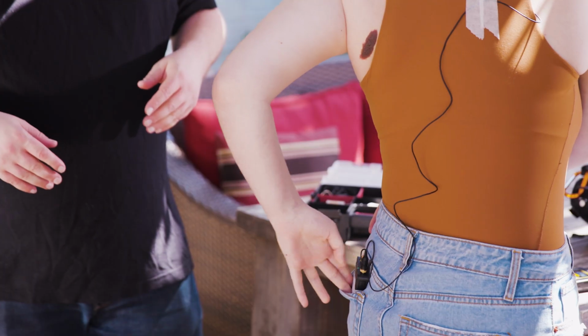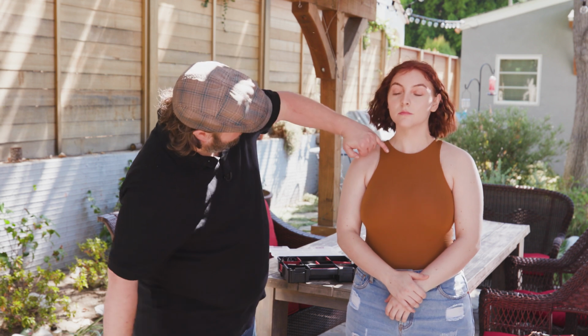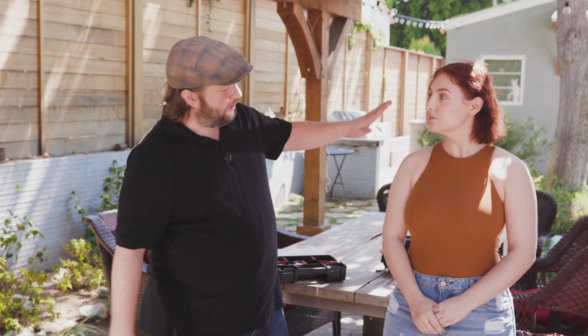Mm-hmm. And now that we've got that secure, the wire is secure in the back, we've got the lavalier up here and the wire going back here. Let's take a look at the front again after I've secured this wire. So as you can see here, we've got the lavalier here. It's being hidden pretty well. Kind of looks like a strap. It'll sell on camera, not that big of a deal. I'll always have camera check it. And if they have a problem, I can always readjust and actually put it up underneath the strap if need be. But as you can see, it disappears.